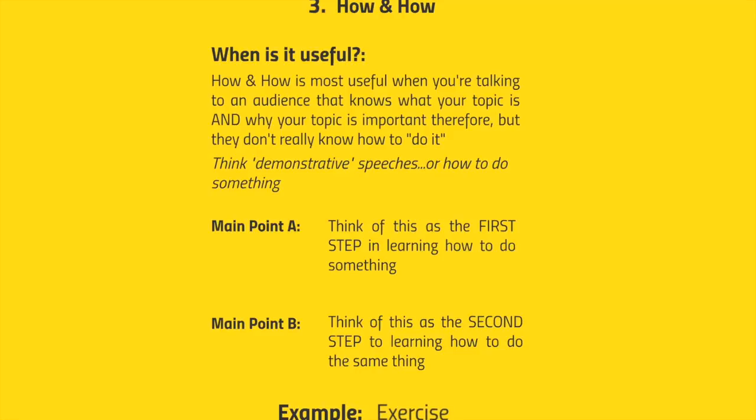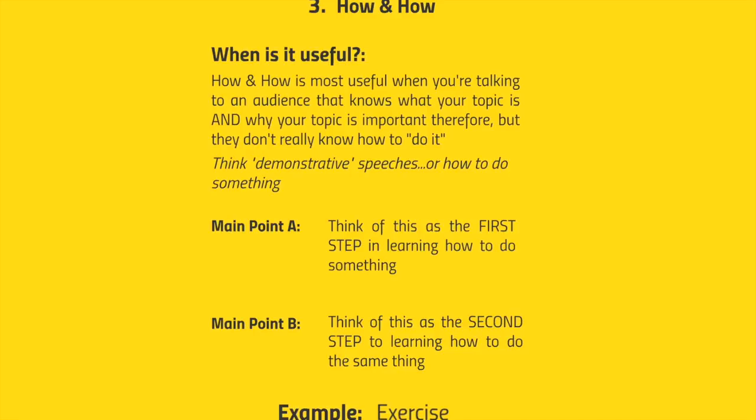A good example of this is exercise. So we all know the importance of exercise, and we all know what exercise is. So we know that a what, how would not work, and we know a why, how would not work either, because we already know the what and the why. So now you want to think creatively and, okay, who's my audience? Well, let's say it's young instructors like Adam Barragato, who has a family, who works a lot and who's also in school. And he knows exercise is important and he knows how to exercise, but he doesn't know how to make it work in his life.